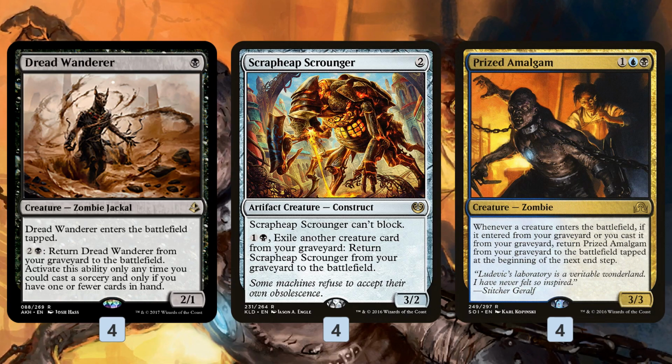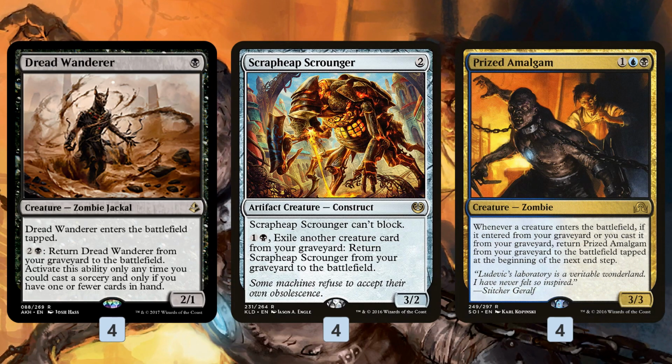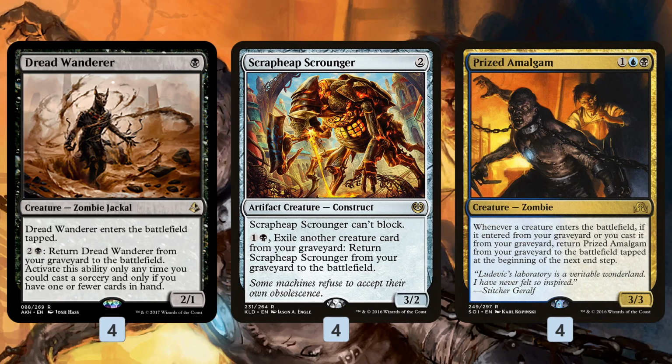The new addition here is Dreadwander, which is super sweet. It triggers Prized Amalgam. We need to be down to 1 or less cards in hand, but that's not that hard because we discard 2 cards to our Haunted Dead, we have our other discard outlets, and then we're just getting back a Dreadwander, which gets back our Prized Amalgam.